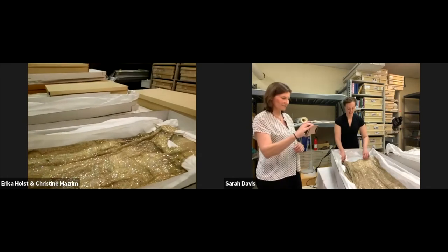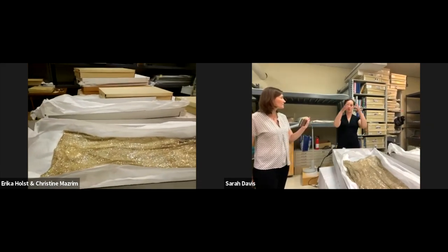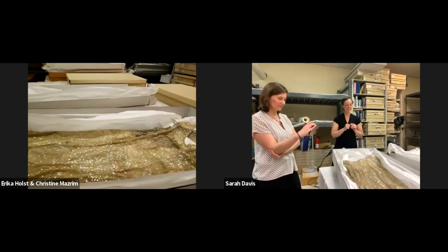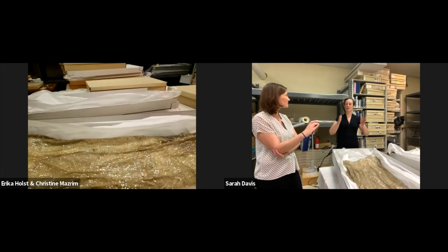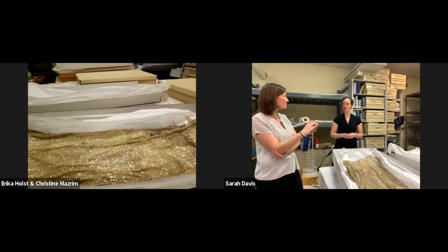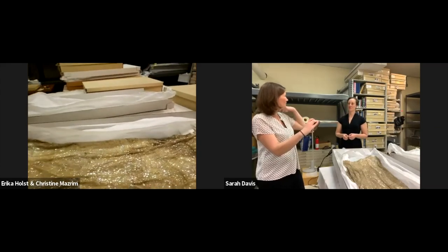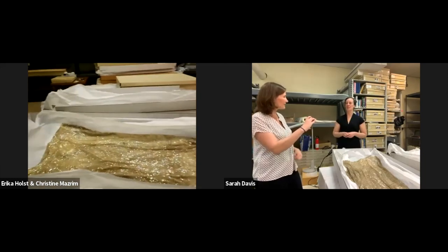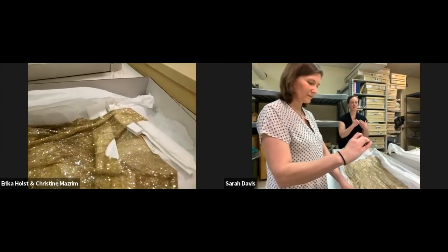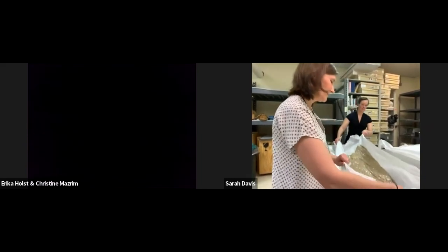What kind of undergarment would you put on underneath that? In the 1920s they had a foundation garment meant to just make you kind of cylinder-shaped, in contrast to corsets of the early 20th century where you had little bitty waists. This was more about flattening the chest, making the waist and hips kind of the same. And then some kind of slip underneath it — probably pretty plain. The slips I've seen are basically like rectangles with straps — just a sailor tux at the top, pretty simple. And that one's actually got a little bit of a scoop neckline, so you could play with having the neckline of your slip sticking out just a little bit at the top.